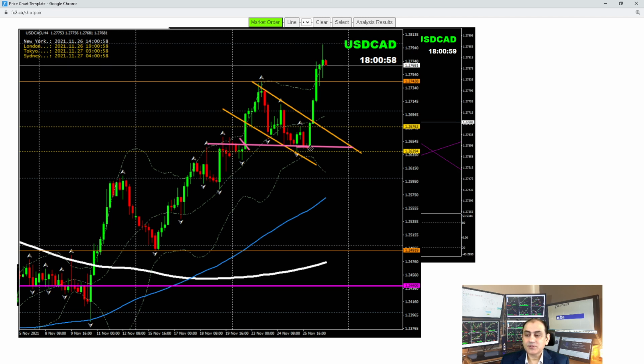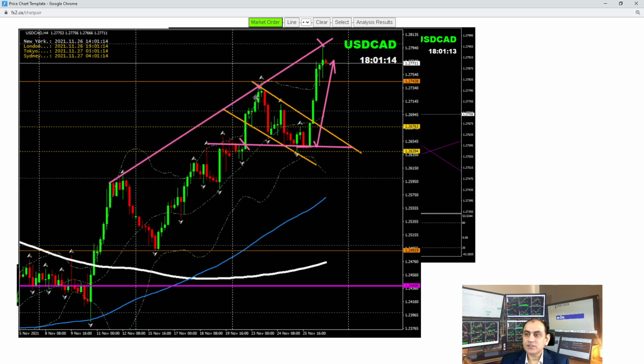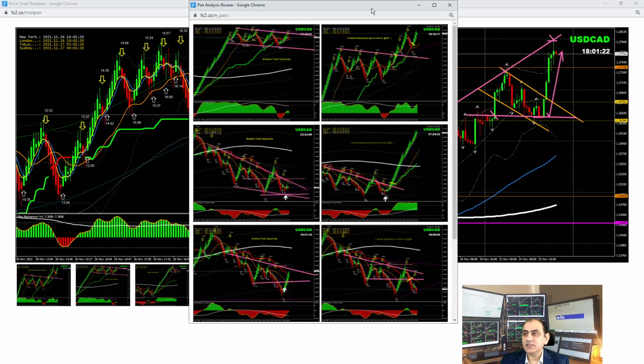That's what I explained to my traders, and I did the analysis at the Asian session last night, and most of the traders have taken this long and really enjoyed this rally. Beautiful. As soon as the price hit this level, that's what I explained to my traders. You can see here, price respected it, and I told my traders to bank some profit. Now I'm going to show you how I analyze the market in intraday and refine the entries and exits.